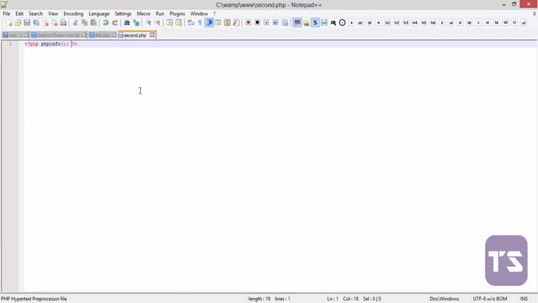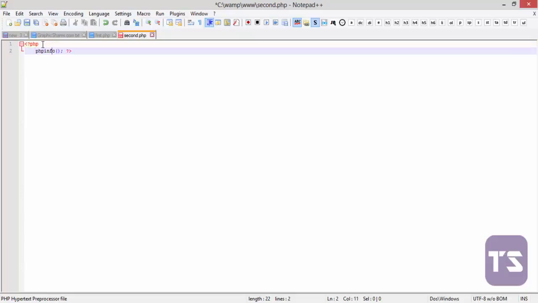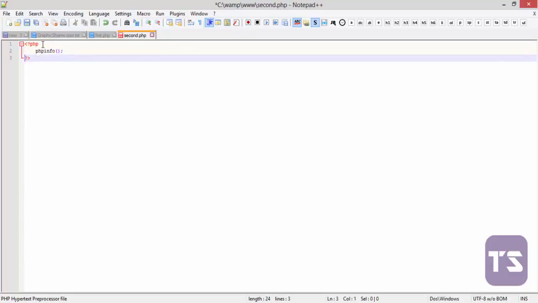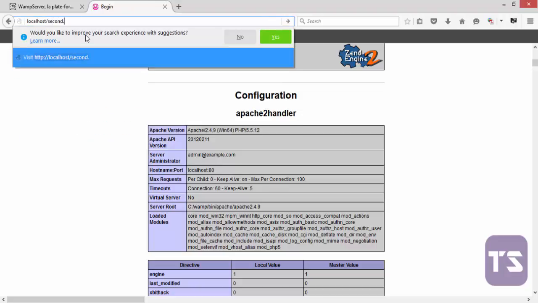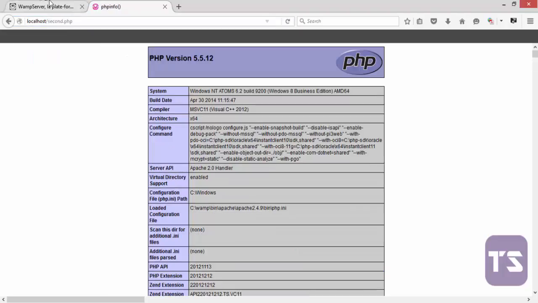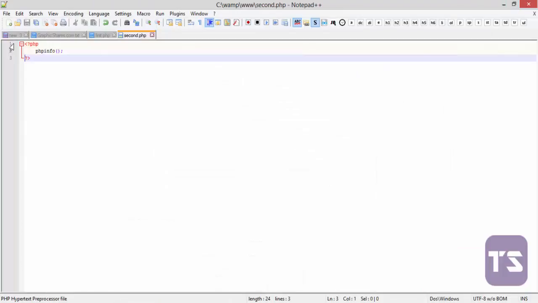Now in PHP, white space is not significant. So you can have a code written like this in PHP, that's absolutely fine, and you can decide to say, okay, you don't want it like this, you want your own this way, you want to indent it like this, it's still fine. It will execute and give you the same thing. Let's check that out and see. So we have our second.php, and you still have our phpinfo file there. So white space is completely insignificant in PHP.